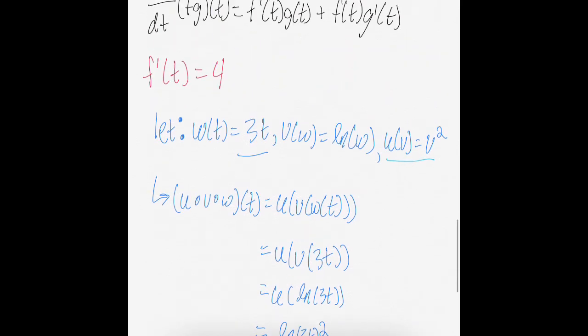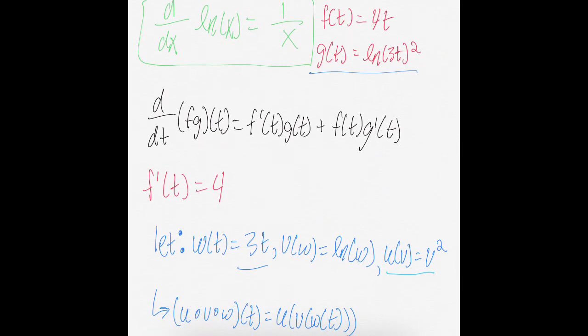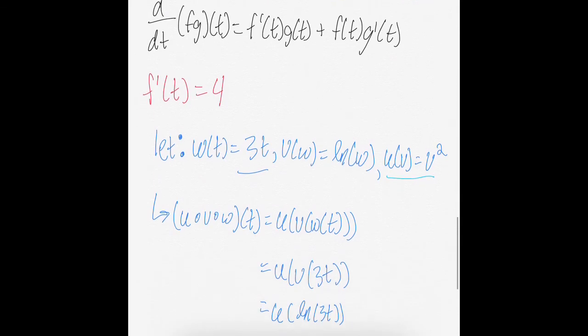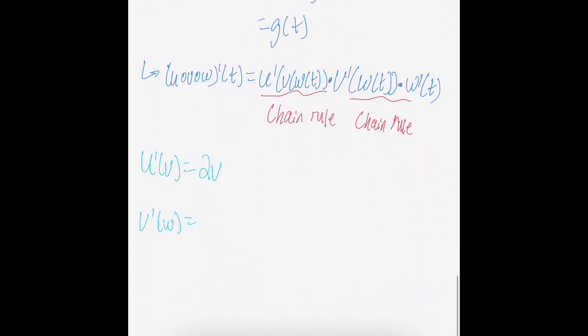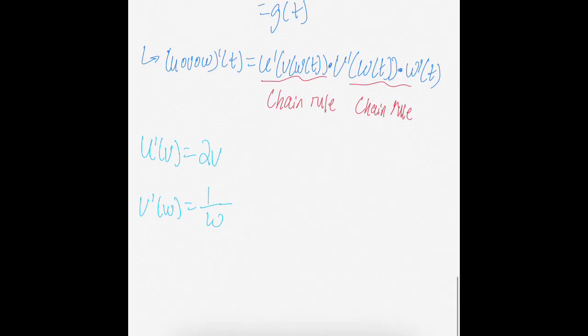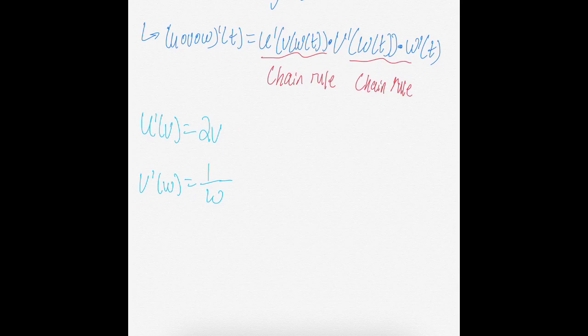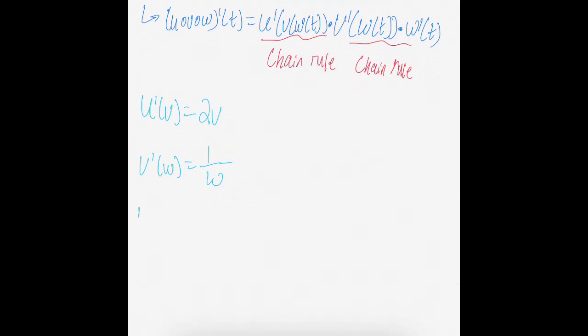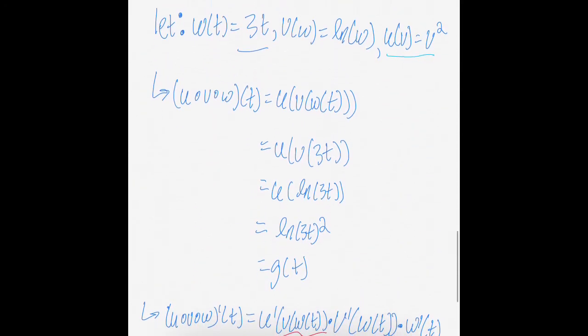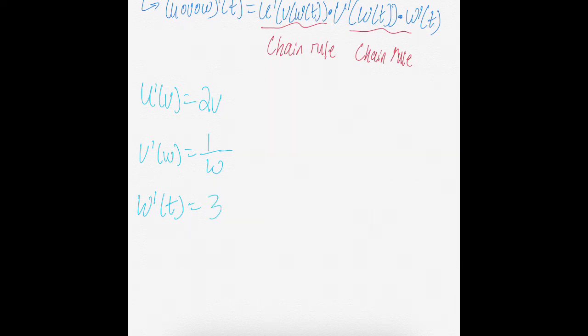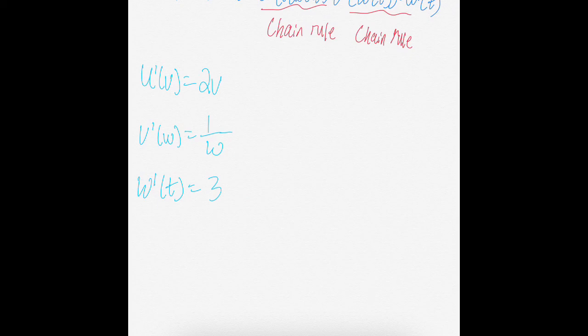Okay, so notice, whenever we took u prime, that just gave us 2v because of the power rule. Whenever we take the derivative of v, that's where we're going to use this new derivative of the natural log. The derivative of the natural log is just 1 over whatever's on the inside. So it's just going to be 1 over w in this case. Now, if we had a more complicated function in there, then we would have to chain. And actually, that's kind of what we're implicitly doing here. So then w prime of t, w is 3t. So that's nice. w prime is just 3.